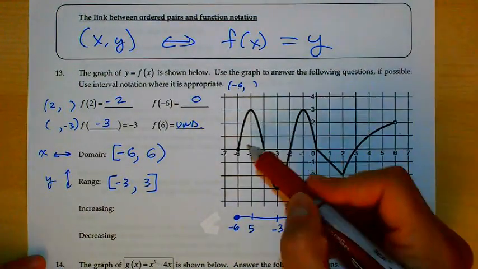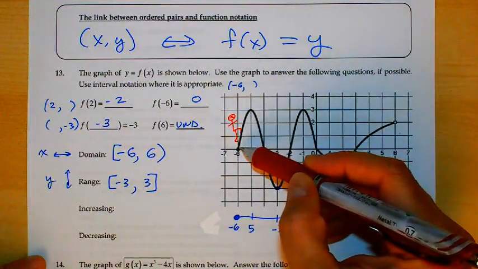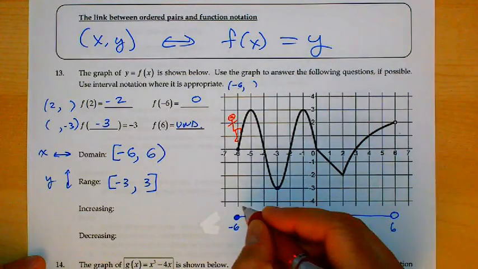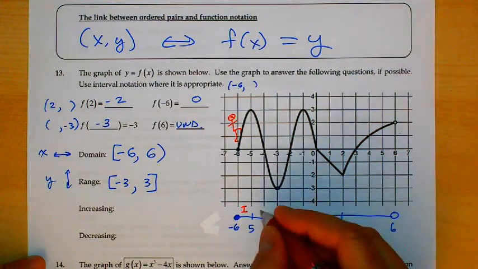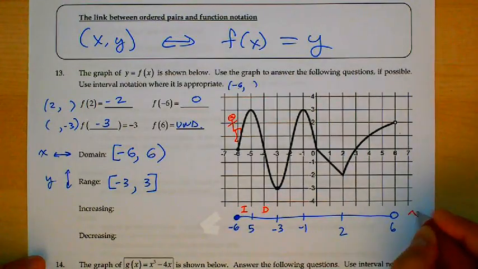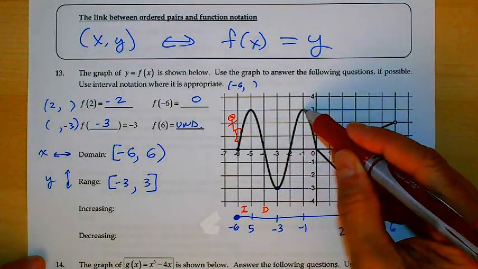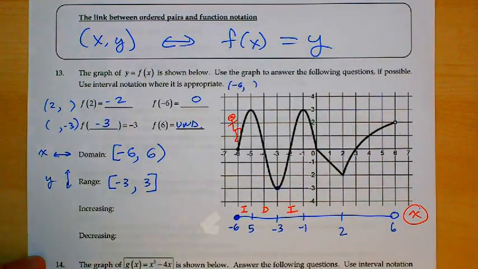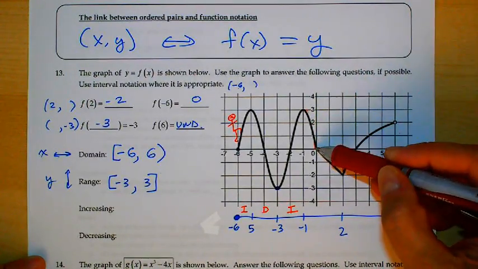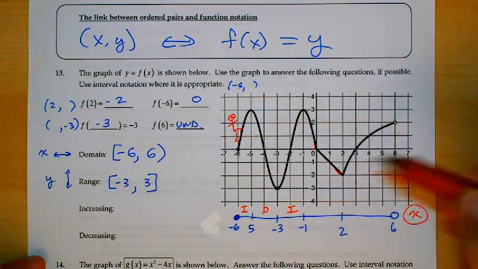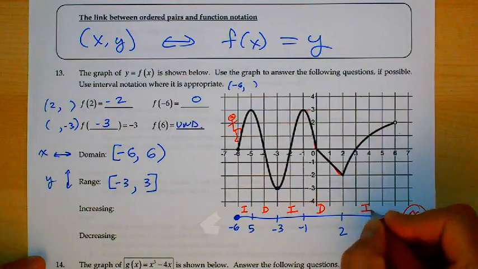Okay, let's take a little journey along the graph, always starting from the left side. So here's our little stick figure, going to walk along the function. As soon as we start our journey, we are walking uphill. So there's an increasing section. Now we turn around and we head downhill. There's our decreasing section. And remember, we will use x values to describe this journey. Now we are increasing again until we reach right up to here. So there's my increasing section. We have a new decreasing section, decreasing, decreasing, decreasing, and we reach this little juncture, but we still keep going downhill, so this entire section is decreasing, and then we end our journey walking uphill.